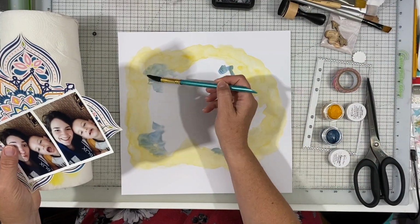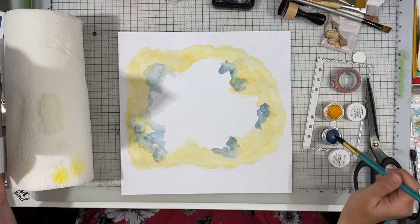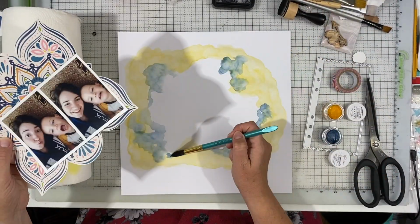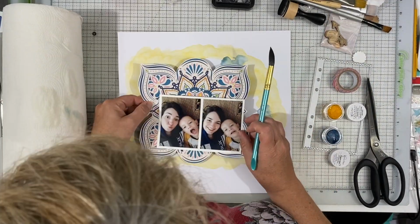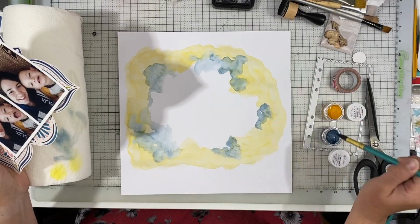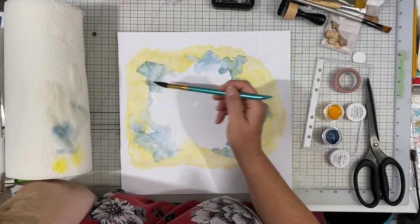So I decided to do a little bit of mixed media, and I am using some Shimmerz products in Dandelion and in Witch's Blue, and pulling out the oranges and the blue in that mandala paper, which also is in the clothing that my daughter and my son or my grandson are wearing.